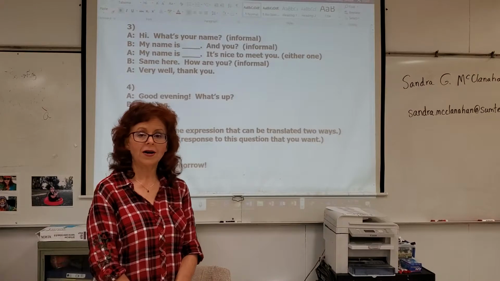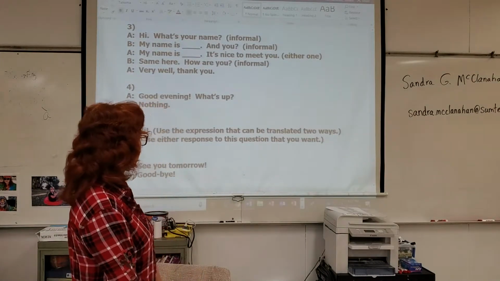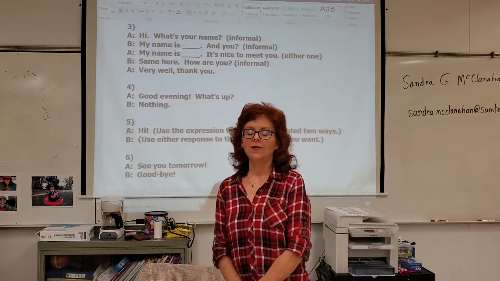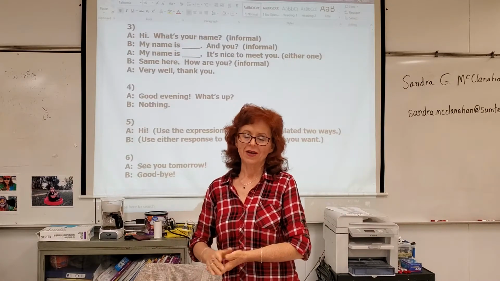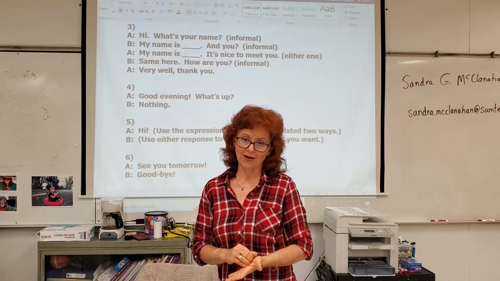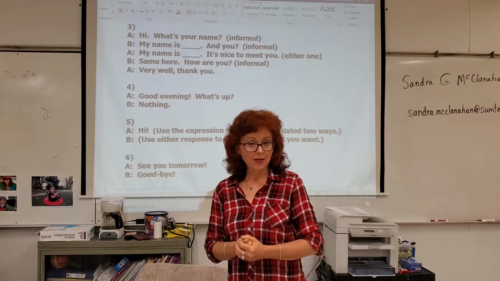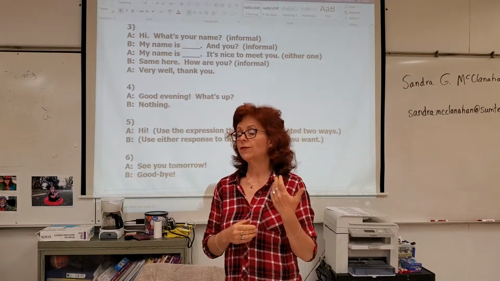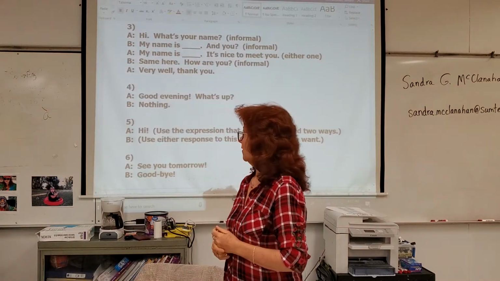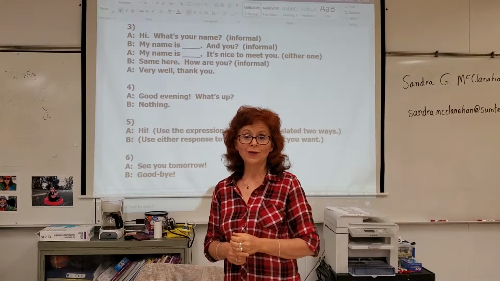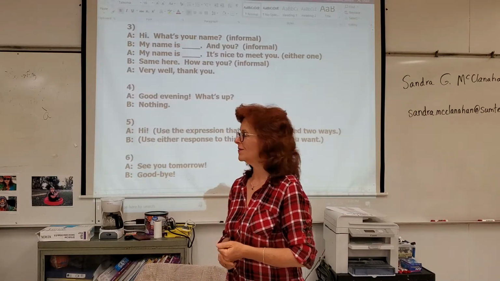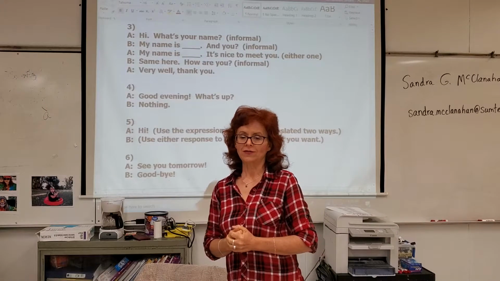I'd like to talk about number 5 for a brief moment. Number 5 says, you first say hi, but as an exclamation, hi. And then I want you to use the question that could be translated as, what's up? Or it could be translated as, how are you? That is the question I want on your number 5. So for the answer to that, for the B part, if you wanted it to mean what's up, then you would answer it with like nothing. And if you wanted it to mean how are you, then you would answer with fine or something like that, okay? Or not so good, or however you want to answer it. So that is what I want you to do on 5.